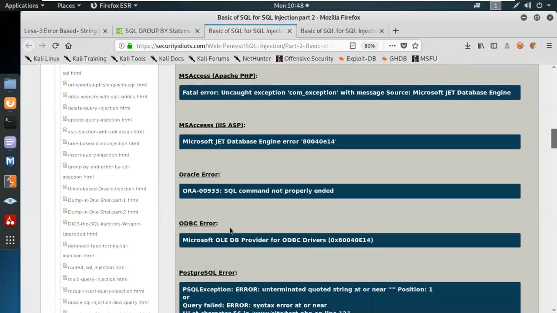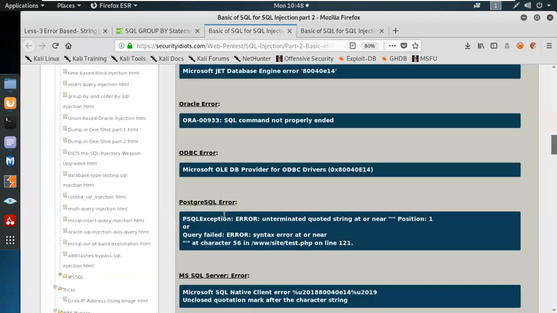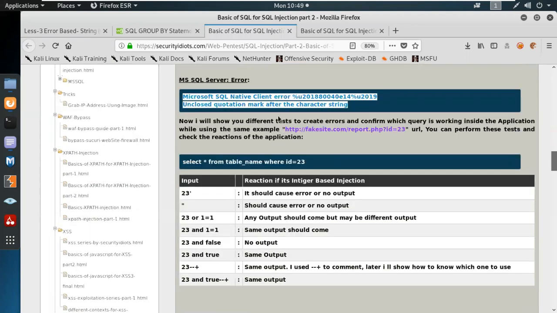You will see lots of other types of errors given, Oracle errors like this one, ODBC error, PostgreSQL error, MS SQL error. See, all the things are given over here one by one, and each and every error has a different point.